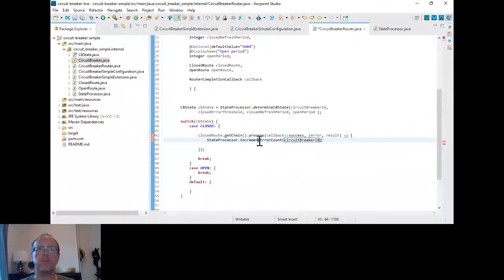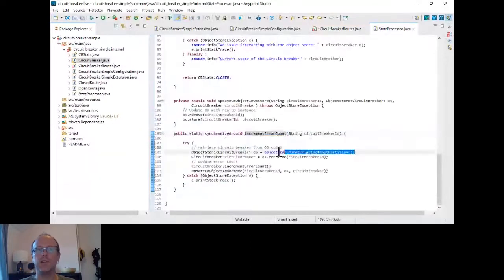Of course, in this logic, if I go into this method, it's not taking me into that method. Let me save this. It's still not taking me into that method. Okay, I'm going to go manually. There we go. So it's going down to increment error.